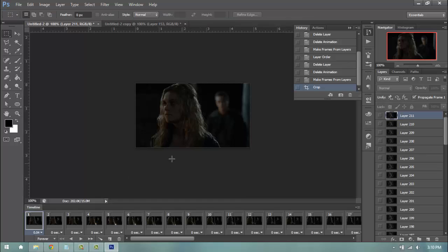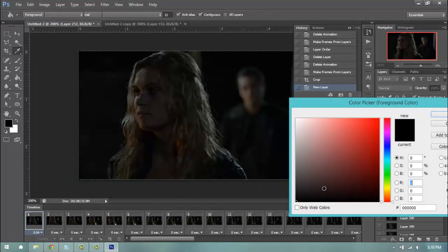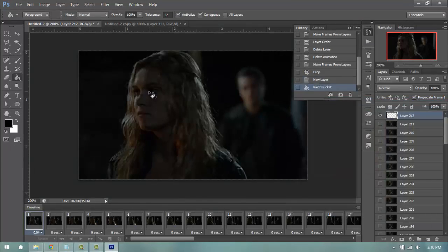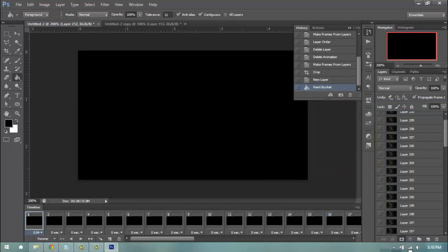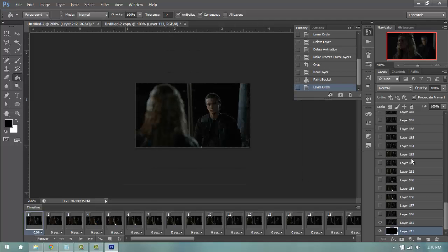Now to hide the transparent pixels, I'm not sure if everybody's is like this, but I know my Photoshop does this, as well as my sister's on her computer. It's probably just a new thing with CS6. You're just going to make a new layer. Make sure your foreground color is black, which is all zeros, and you're going to fill it in like so. And you're just going to drag it to the bottom. Like so. I'm just going to hide that. You're going to repeat the process on your other GIF.